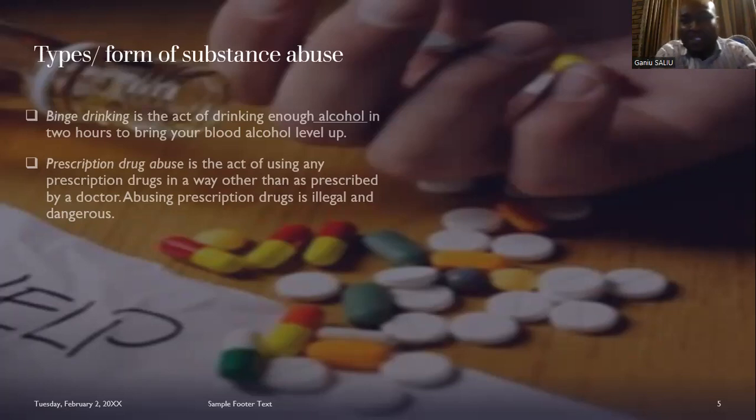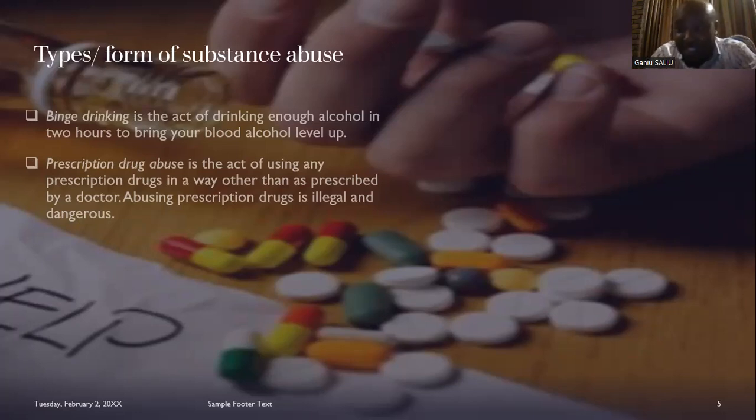That person is abusing the medication. That person is abusing the prescription. And that is illegal and dangerous to one's health. The doctor that has prescribed you to take 2 tablets knows that that is what your body can contain. Failure to do so, taking more than that or less than that, can result in something else. If you're taking less, it's not going to work as expected. But if you've taken more, it becomes poison, toxic to your own system. Somebody will be vomiting blood. Somebody will be sick. You will knock yourself out for no reason. And that's very dangerous. Please do not abuse doctor's prescriptions.